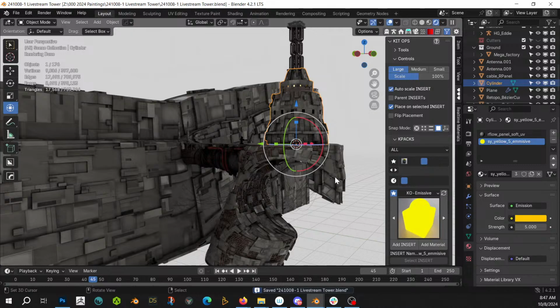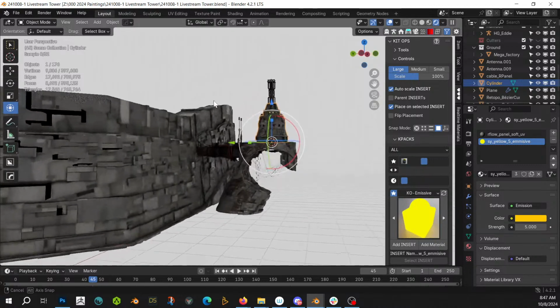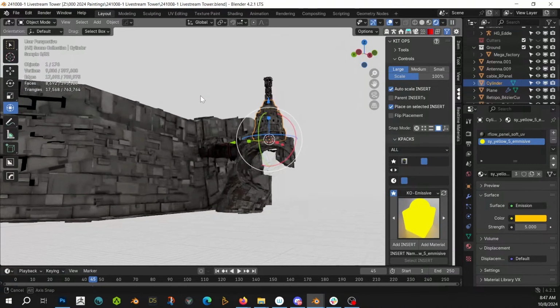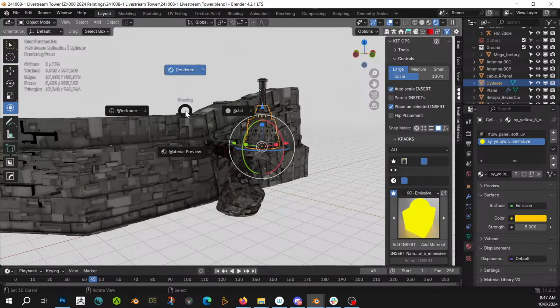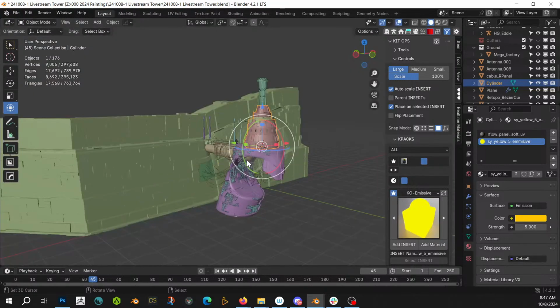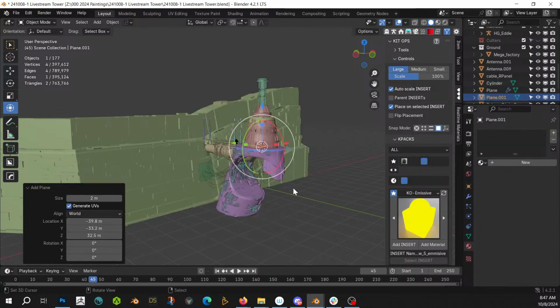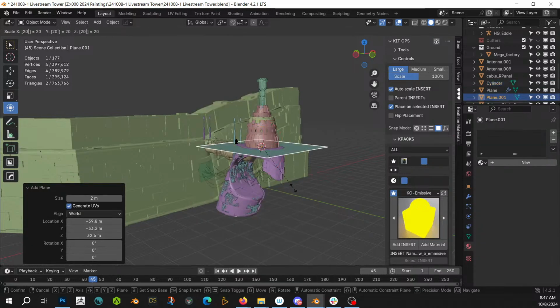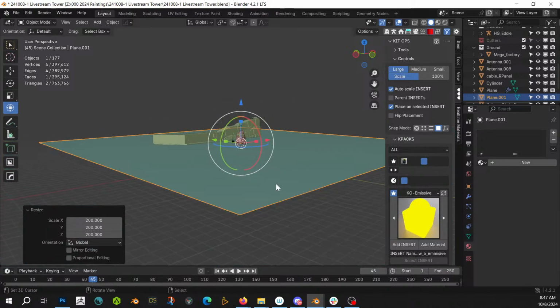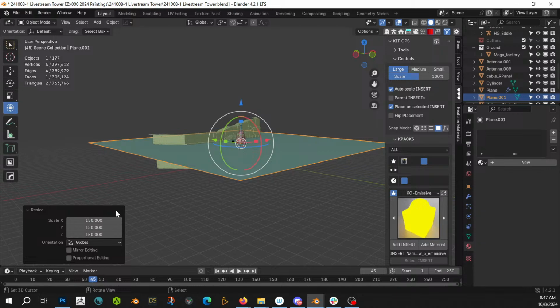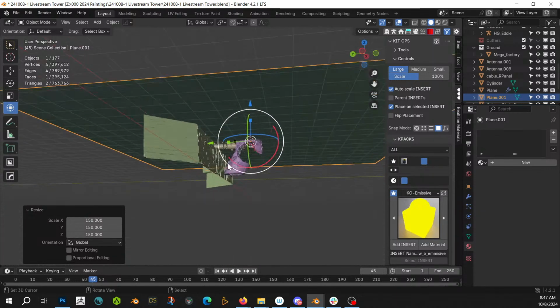Okay. Now, so far, quite pleased. Plane S200. Is that too big? Yeah, 150. Cool. That seems good.